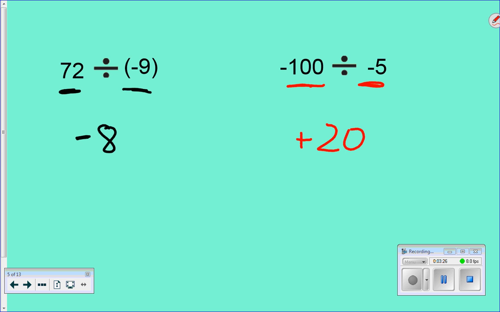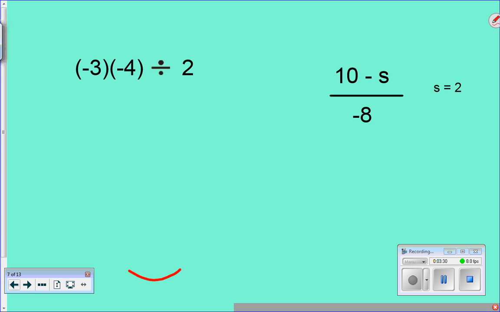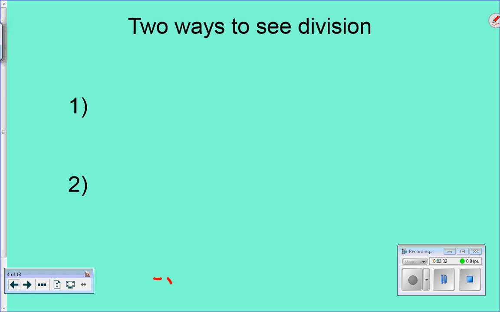Okay, I'm going to go back to the last one I had here quick. Back. There we go. And let's talk about some ways we see division. I guarantee when you were younger, in 6th grade, you saw division like this with this sign. That's probably how you only saw it. You maybe saw it also with the house, right? There's a third way, and maybe you saw a little bit last year: the fraction bar. So like 12 divided by 4.